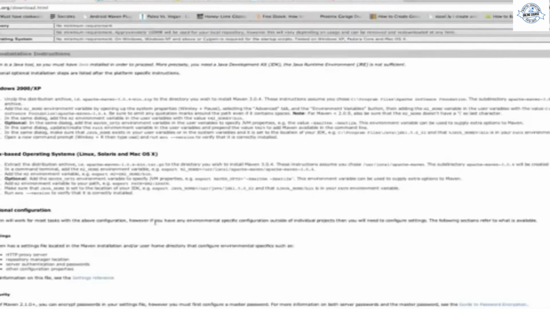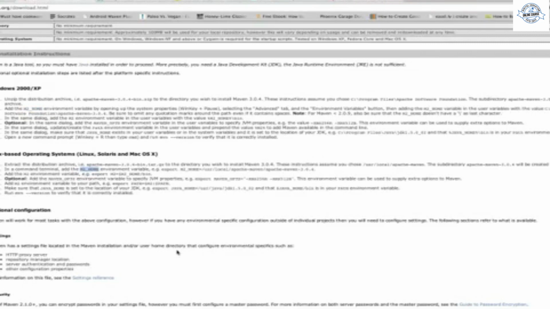Once you have Maven installed, what you will need to do is set a couple of environment variables. The first environment variable that you're going to need to set is M2 Home. This is the variable you see here on line 2. It's the same inside of Windows XP, as you've seen up here on number 2 in the Windows installation, M2 Home.